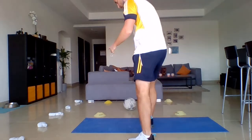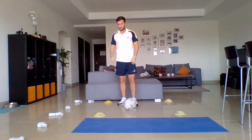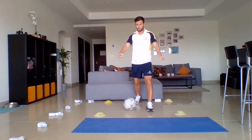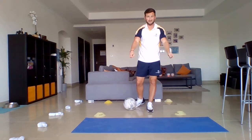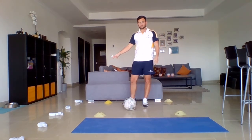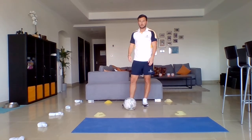Equipment we need is a little bit different for today. I've arranged it in an unusual way just because I need to get it all on camera, but obviously you guys can organise it in your house, whatever works best for you. So we've got our normal 1 metre by 1 metre sort of square set up for our ball mastery at the end. We've got our soft mat for when we're going to be doing our diamond press ups and our up down planks. We've also got six rolled up pairs of socks, just separated. If you've got cones, that will work too. It's just so we can work on our quick feet going through there.